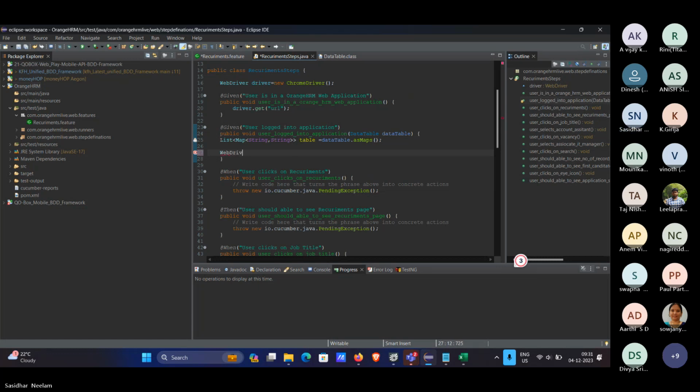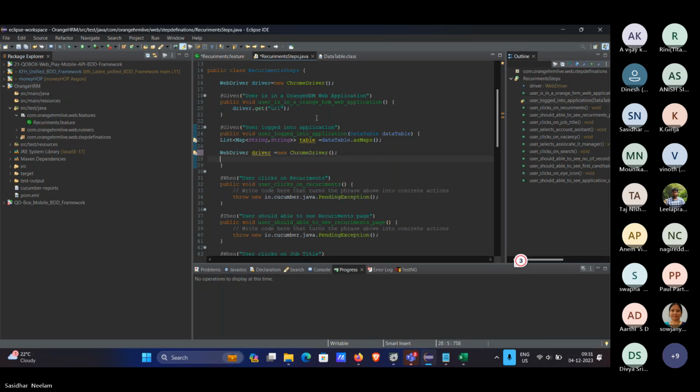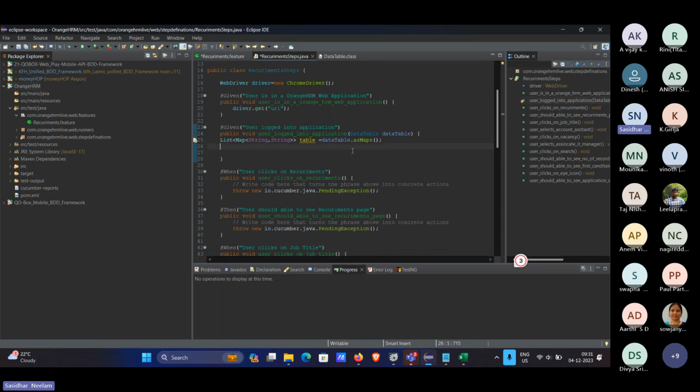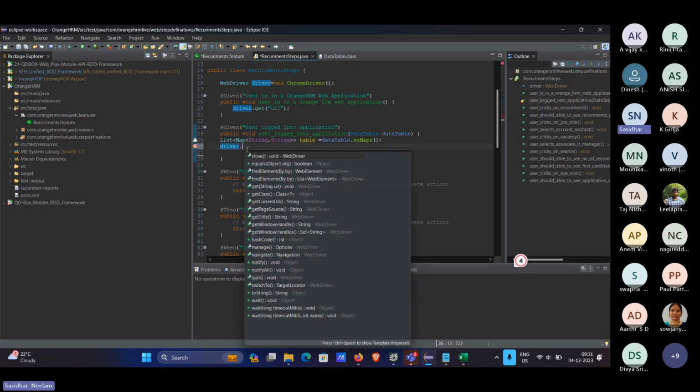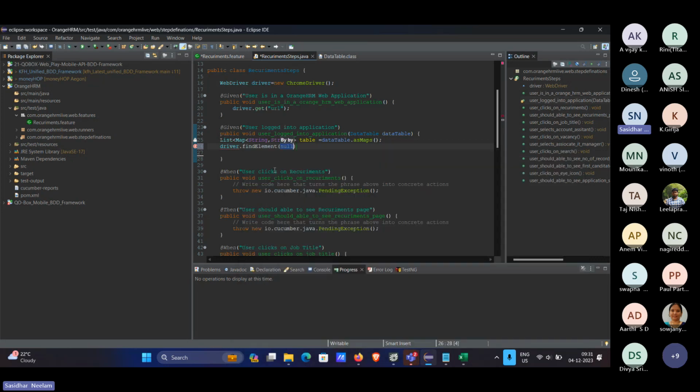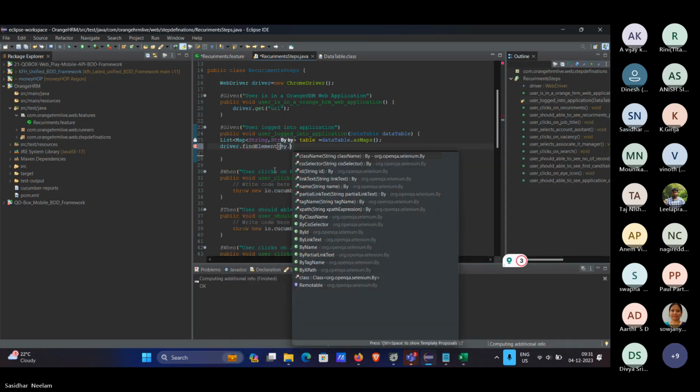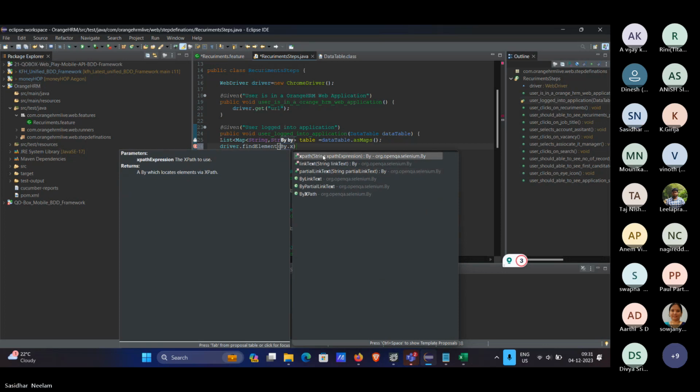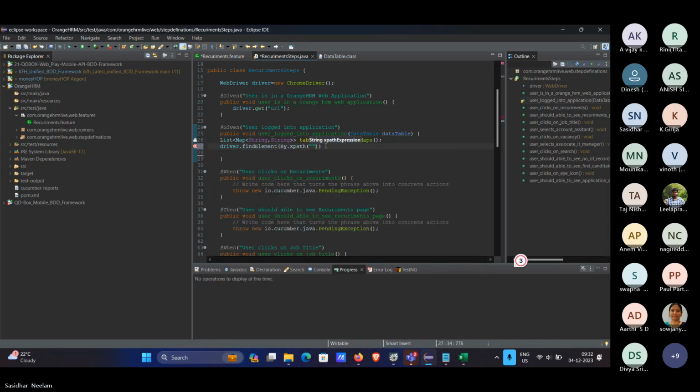WebDriver driver equals new ChromeDriver. Do we have it? Okay, we already have this, not required. driver dot findElement by dot xpath.